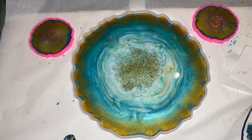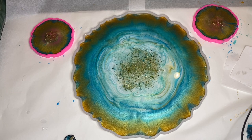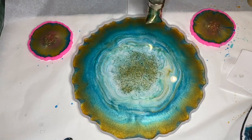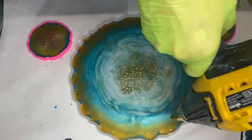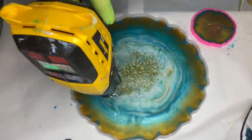She uses the heat gun once more and makes some final touches before covering her piece to come back to later. You'll always want to make sure to cover your resin piece so that no dust particles or fibers fly into your piece while it's hardening.